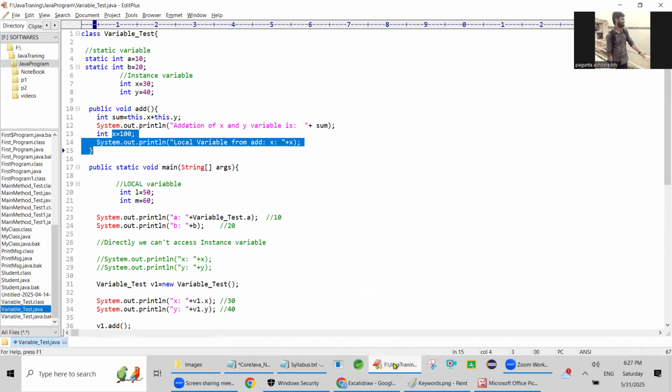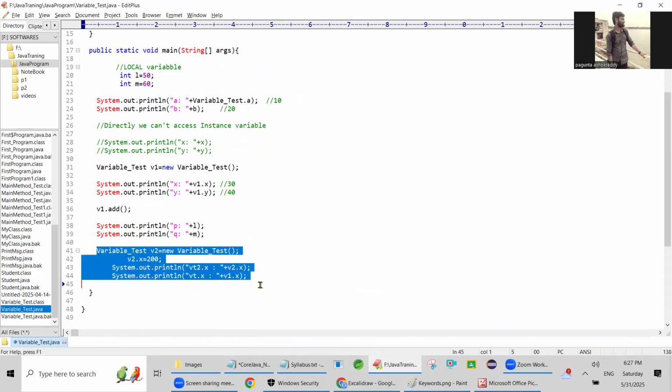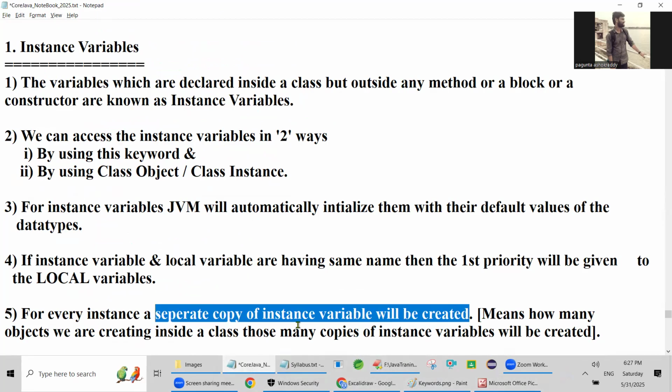Here is the one object I created here. Correct na? But variable is the separate copy of the object. Separate copy of the instance variable will be created, but not static variable.